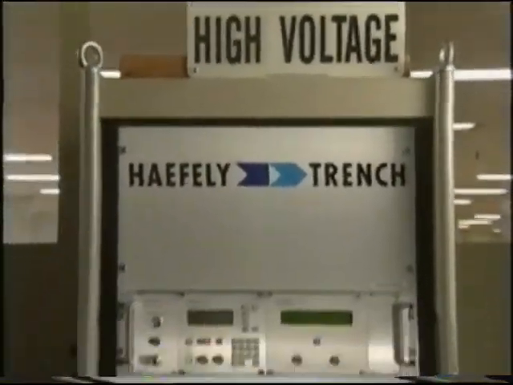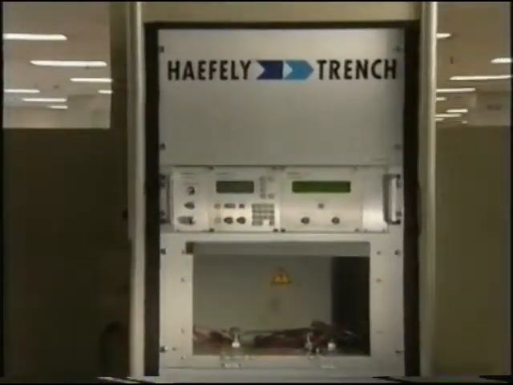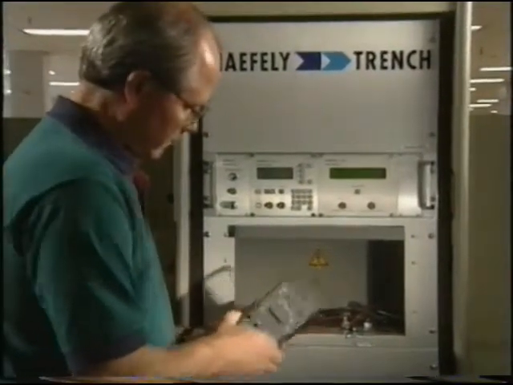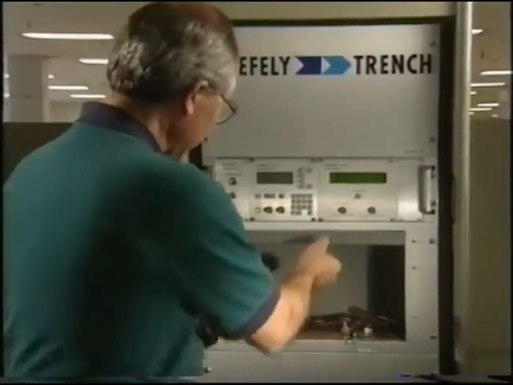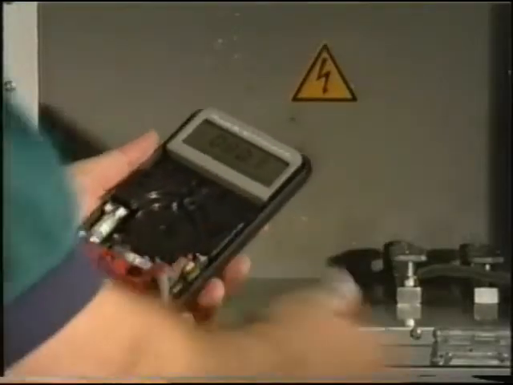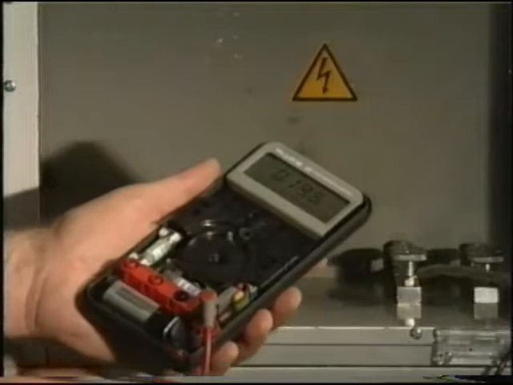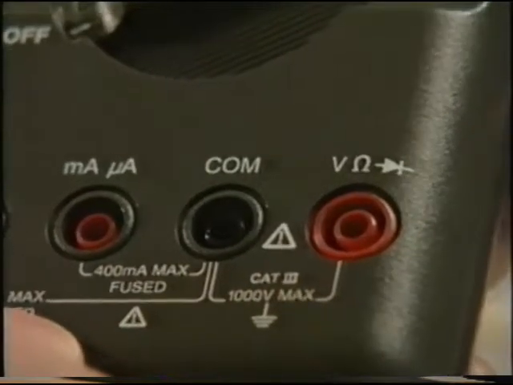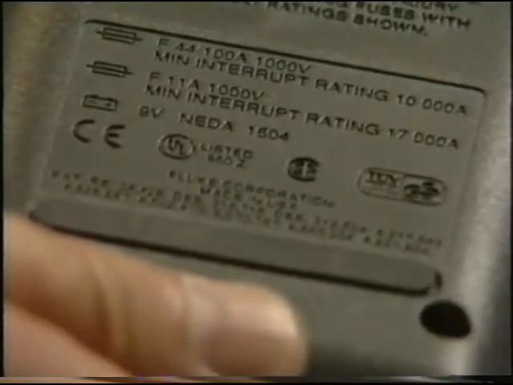Meters should be tested to see if they can survive high-voltage transients. A special test machine is used to generate the overvoltage transient and fault current, as defined in the IEC 1010 standards. The meter is marked Cat 3 1000 volts on the front of the case by the manufacturer. But more importantly, it has been certified by an independent testing lab.